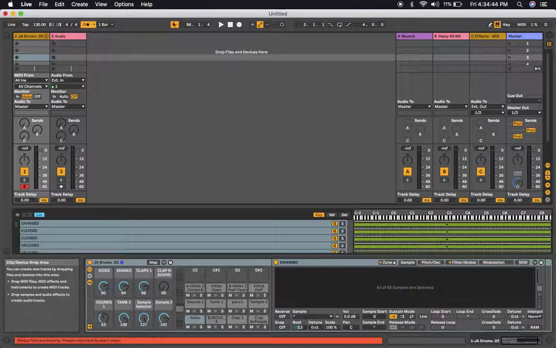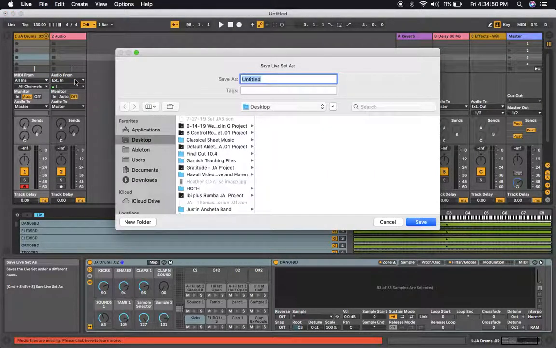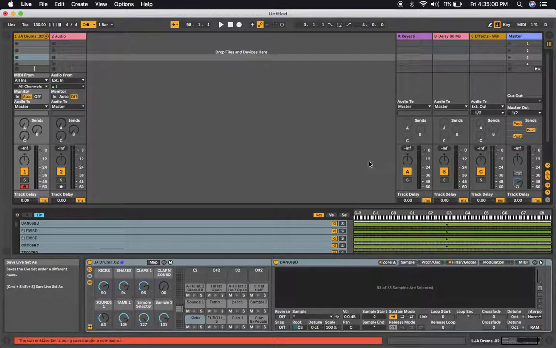And before I record, see how it says untitled? I'm going to make sure that I File, Save Live Set As, and Command D, bring that to the desktop. It already is there, and test 0.02. So making sure that you save before you start doing work is super important, especially for your audio tracks, so that it collects all and saves all of what you record into that bundled area that you just saved to, which is right here, the test 0.02.